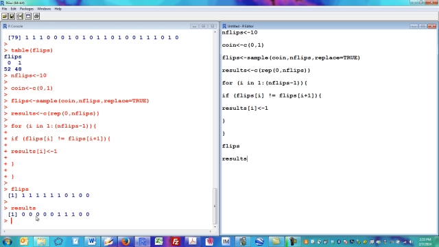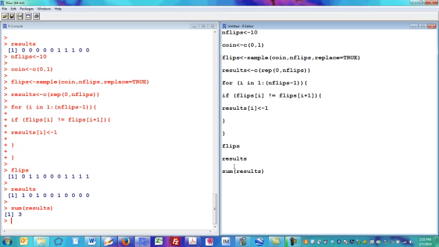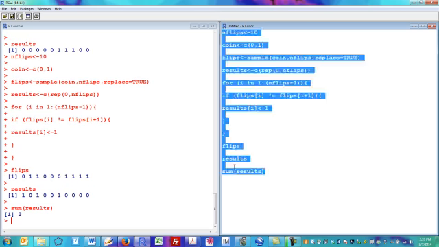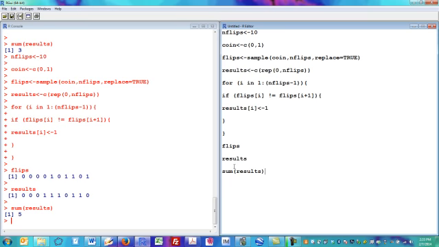So it looks like the total number of switches would be the sum of results, or 3. I could run this again with a sum of results argument, and again I get 3. There I get 5 switches. Here I get 4, here I get 4. Here I get 3, here I get 3. There I get 4 and 5 and so on. So we can see that the program seems to be running the way it should. It's showing us the flips and counting the switches using the conditional argument.